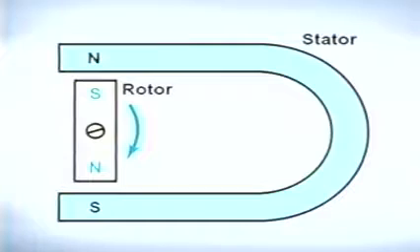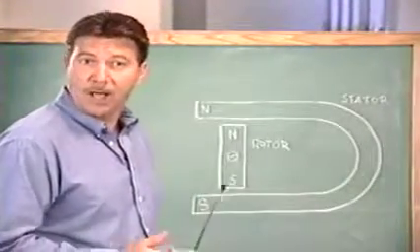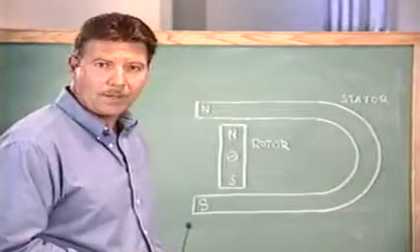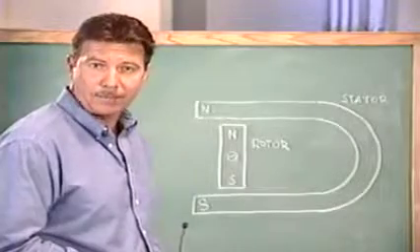Once the opposite poles line up with each other, the magnetic attraction between the opposite poles will cause the bar magnet to stop. In order for the bar magnet to continue to turn, the poles of the horseshoe magnet must change. This will cause the bar magnet to turn another 180 degrees. To keep the bar magnet turning continually, the horseshoe magnet must constantly change its pole configuration. This is the same concept on which the electric motor is based.